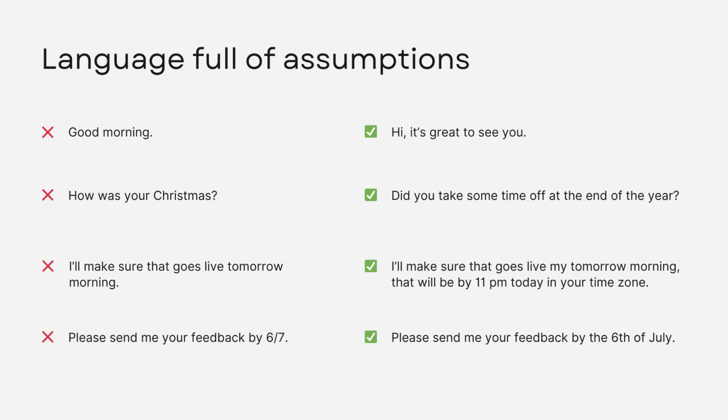With dates, instead of please send me your feedback by 6/7, you could try writing out the month in words, like by the 6th of July. When you use language that is simple, clear, and easy to follow, especially across different cultures and time zones and countries and backgrounds, your clients will feel more welcome and supported and more willing to fully engage in the project. They will trust you more because they'll be able to feel that you have created this experience for them.